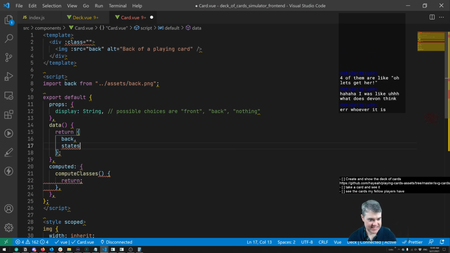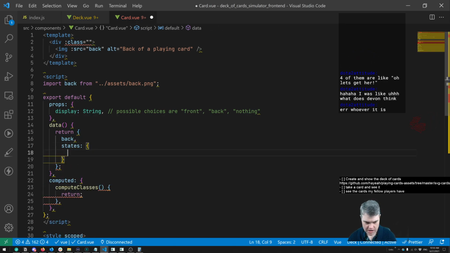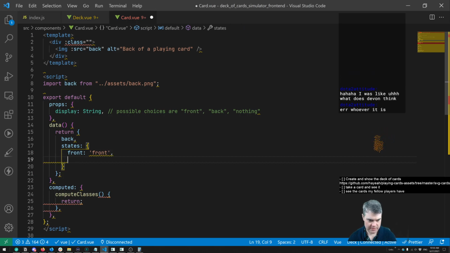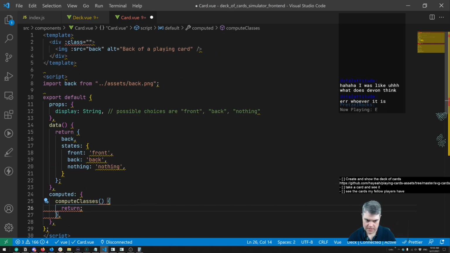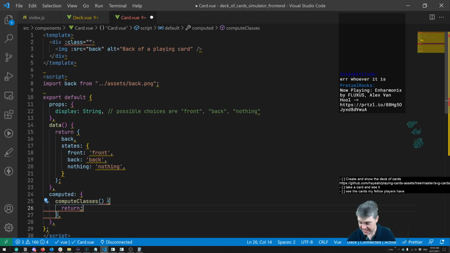Oh, this is going to be the states. So the states are going to be, we have front, and that's front. We have back, which is back, and nothing, which is nothing. So that's what it's going to be. We're going to have these be the classes too. Then I don't have to do an if statement inside of this compute classes.